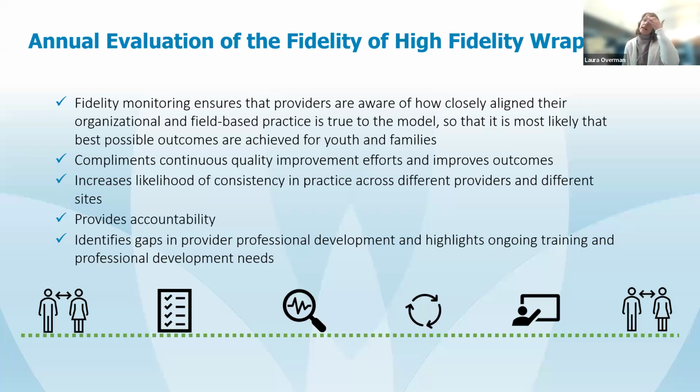It also increases the likelihood of consistency across the different agencies and providers serving Ohio RISE. It provides accountability and identifies potential gaps that could be addressed through professional development, as well as highlighting the strengths of your agency and where you're aligning well with high fidelity wraparound, all to inform professional development needs.